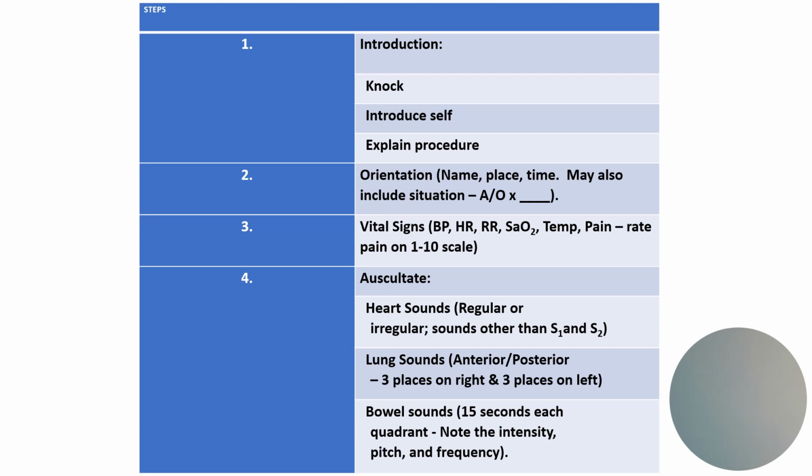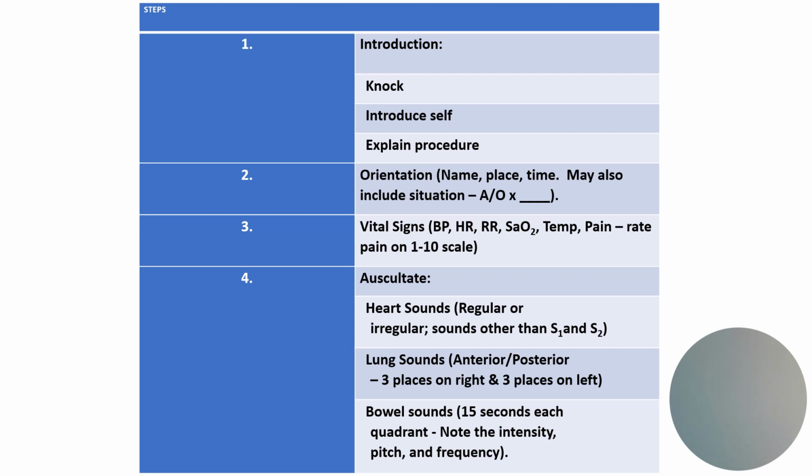Okay, so now I listen to the heart sounds. I hear S1, I hear S2, and it's a regular rhythm. I'm going to listen to the lung sounds, 6 places in the front, 6 places in the back. Lung sounds are regular, and they're clear to auscultation times 5. Now I need to listen to your bowel sounds. Is that okay? So I listen to the bowel sounds, starting in one quadrant, working my way around clockwise, and I hear gurgling in each quadrant, so bowel sounds are active times 4.